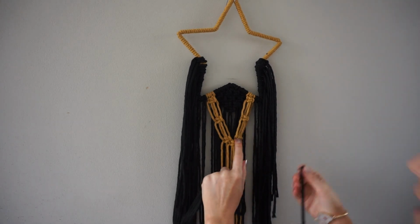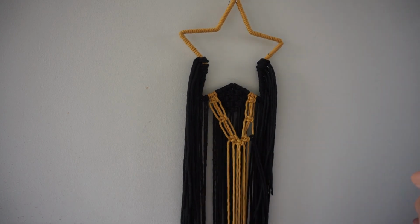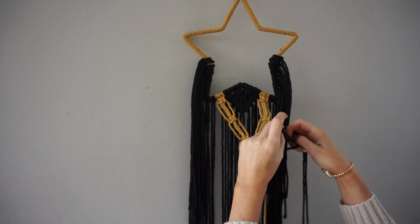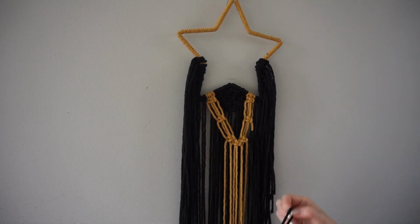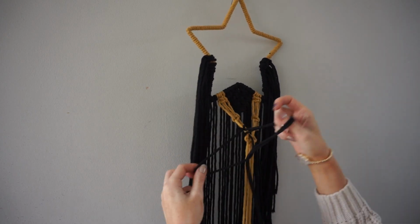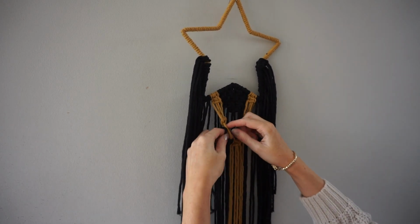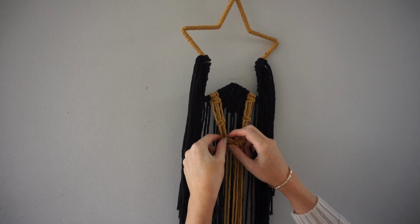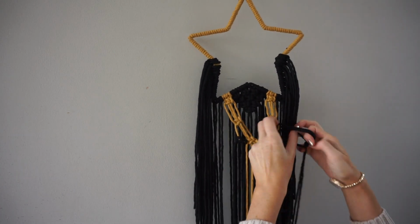So now I'm going to add some black to this segment here in a lark's head knot, so it goes over the string like that. As you can see, I go around this piece of string here, pull apart, thread this through. So you're basically just doing a lark's head knot, but on this part here, so pull apart and thread through. I'm just adding some black string. You can do it in any length you like.